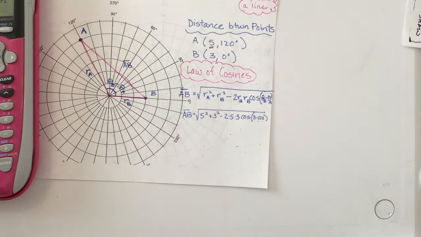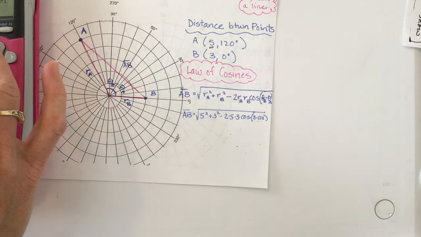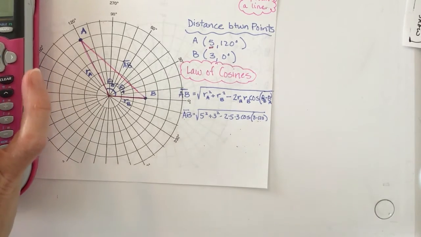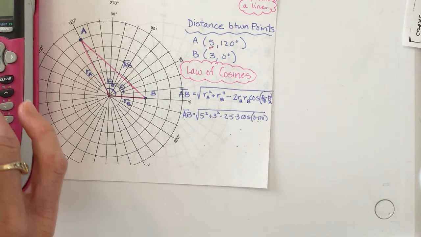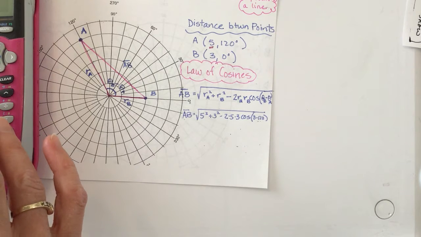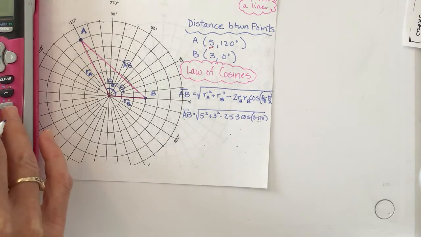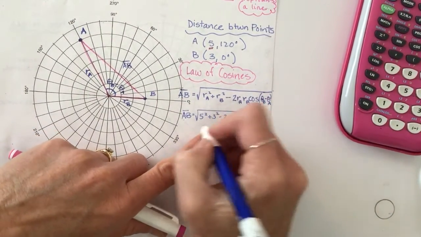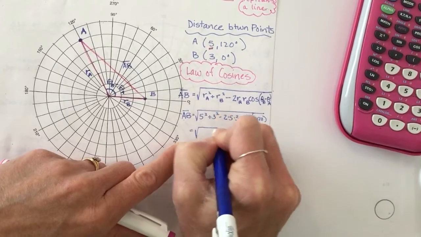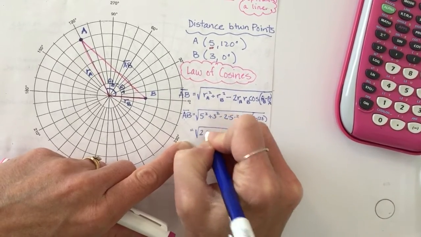I don't know if I did that right. Oh, you know what? Aha, I didn't do that right because my mode is wrong. Yeah, cosine of negative 120 should be negative 1/2, right? I can do that. That's not hard. Oh my goodness. It's a Tuesday. I have no excuse.